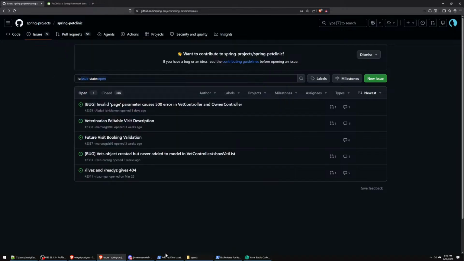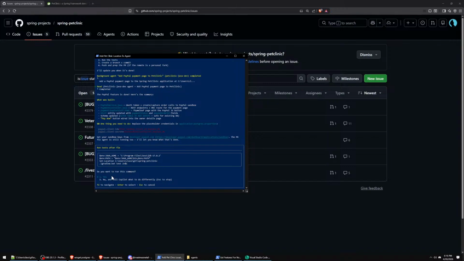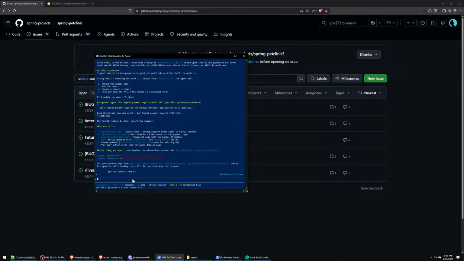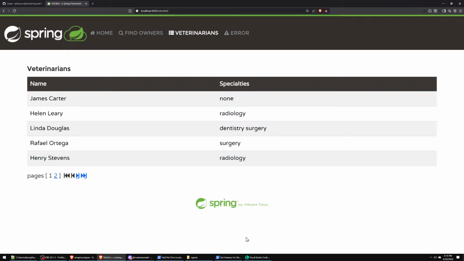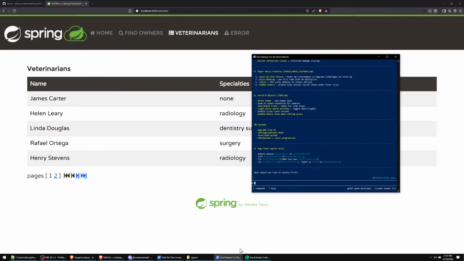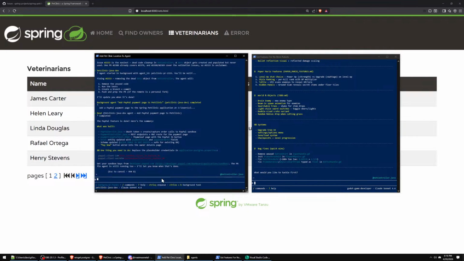All right, let's see what this one's doing. So now it looks like it's trying to run tests. I'm not sure if that was for the bug it was trying to fix or the PayPal. Okay, it's trying to use the PayPal sandbox. See, this is what's so cool. This thing read the PayPal API. It's trying to use the PayPal sandbox. It probably won't get there. I'll probably go to the page and it won't work the first time, right? I'm probably gonna have to prompt it a couple more times. But it's awesome. All this I used to have to do by hand.